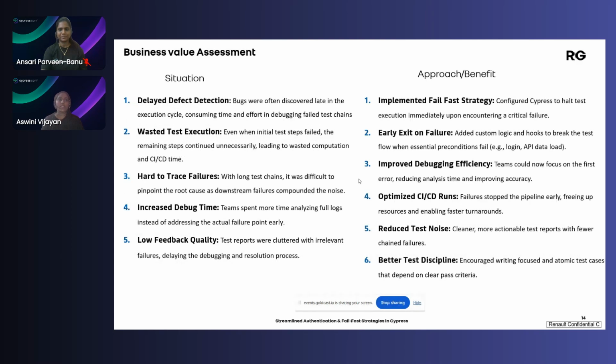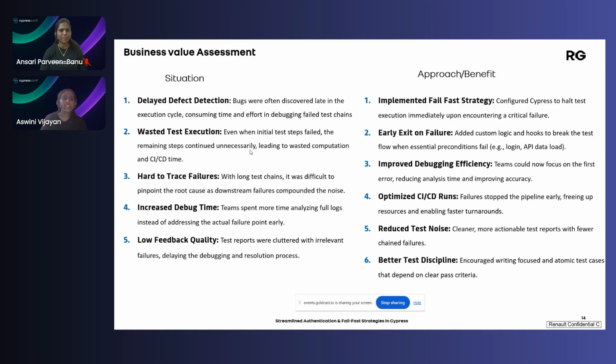Moving on to the business value assessment, previously our testing process faced a few main challenges. To begin with, defects were often detected quite late in a cycle. By the time we identified defects, the dependent test cases had already failed. This led to an increase in debugging time and it was a very difficult task for us. The next is even when the early steps in the test failed, the suite kept on continuing. This unnecessary execution consumes CI/CD pipeline time, resources, and effort.